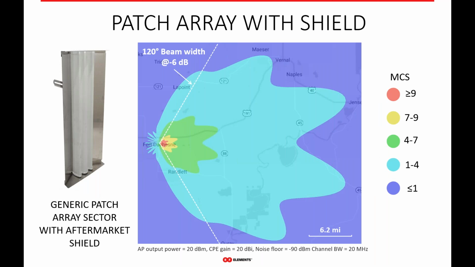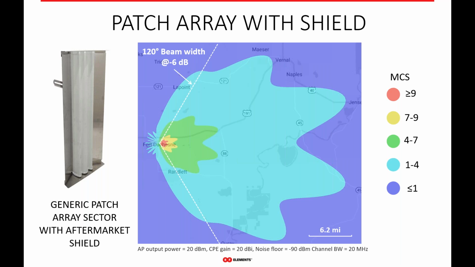We can take it a step further and look at the same type of patch array antenna with these shield kits. A lot of people, in the hope of mitigating some co-location issues, many WISPs turn to all kinds of shields that they install to the back of the antenna. While the shield might help dampen some of the back radiation a little bit, you can really see what it does to the rest of the radiation pattern. Its shape ends up being rather wild, and potentially making your life more difficult because the customers who work close to the edges of the sector can find themselves all of a sudden out of coverage.